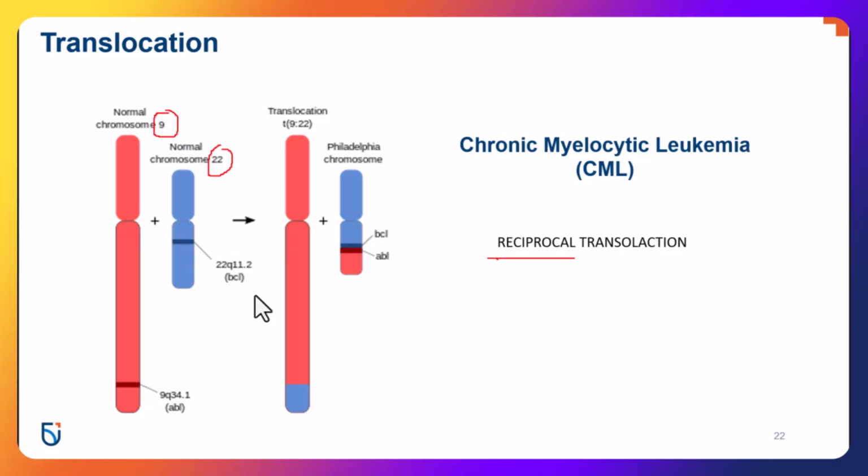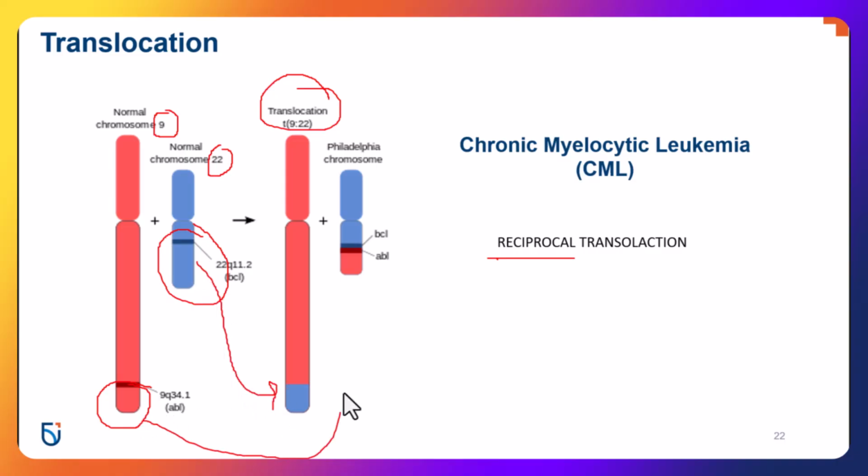And what we end up seeing here is that a break occurs here on chromosome 9 and a break occurs here on chromosome 22. And then in the new example, you can see based on the color differences that they've traded places. So this ends up joining in here, and this break ends up joining in here. Now, when we look specifically at chromosomes 9 and 22, where they swap places, the result is a chromosomal defect called Philadelphia translocation. So I'd like you to make note of that. Philadelphia translocation, or sometimes written as Philadelphia chromosome.